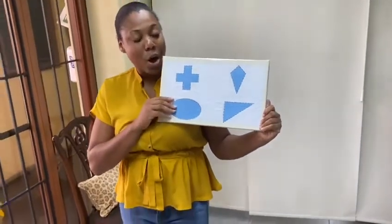Now today's toy to explore with your children is our 4-shape puzzle. Now this can help your children with language, fine motor skills, as well as basic math concepts. You can explore the shapes, talk about its colors, and also count its sides. Now, I will be showing how to use this toy today.